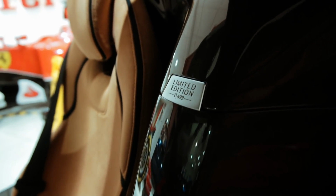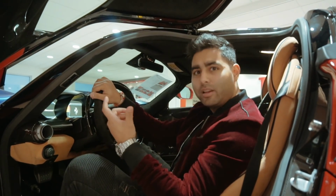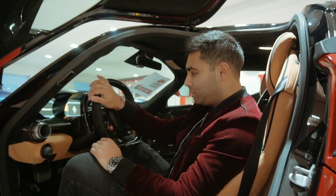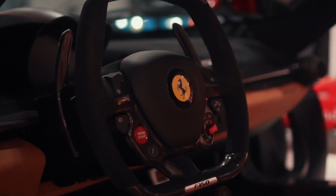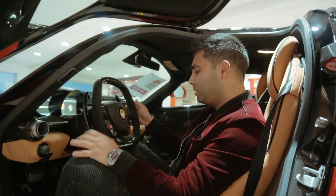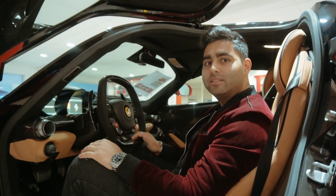The specs on it, I don't need to talk too much about it. 950 brake horsepower with a mixed electric motor, so you can actually drive it in like an E mode, but pretty cool. I'm interested that the steering wheel is like an Alcantara, but that really soft Alcantara, so it feels a bit slippy, not like a suede grip or something, but love this thing. Let's actually have a look at it inside from the other side.